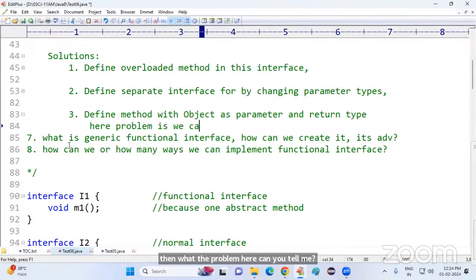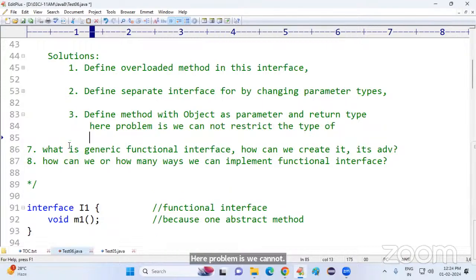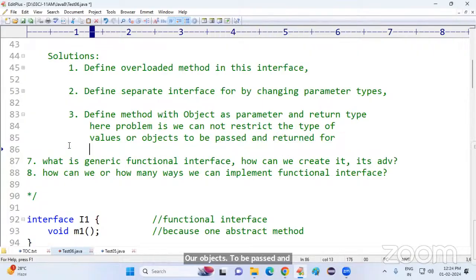Here the problem is we cannot restrict the type of values or objects to be passed and returned for our specific object or instance of this class.